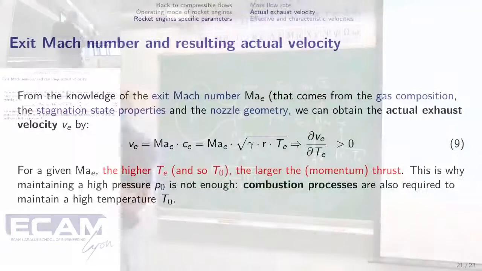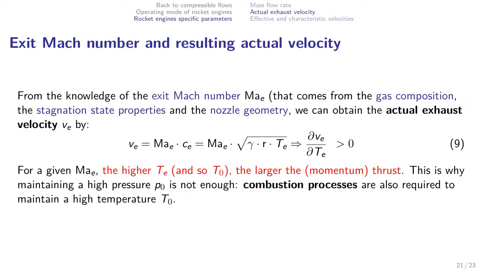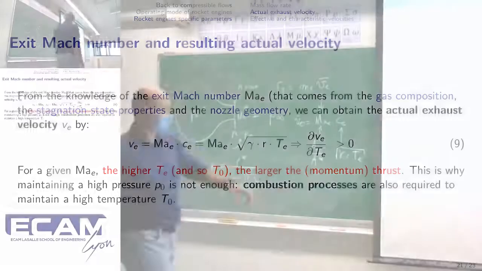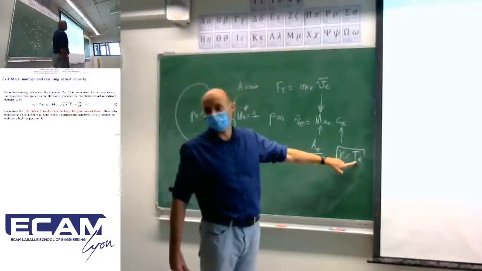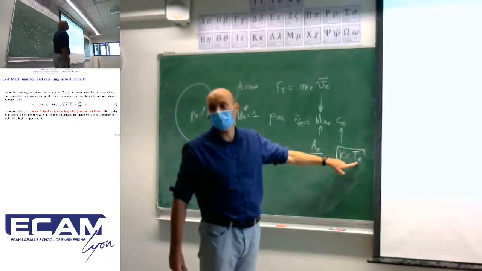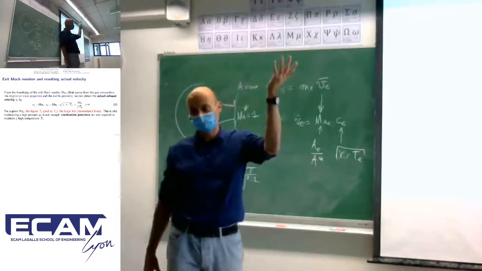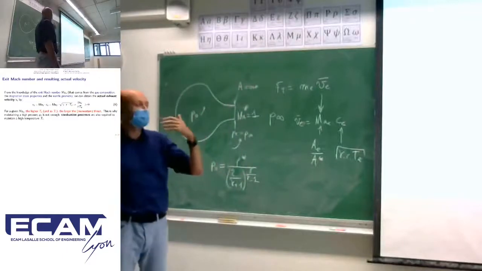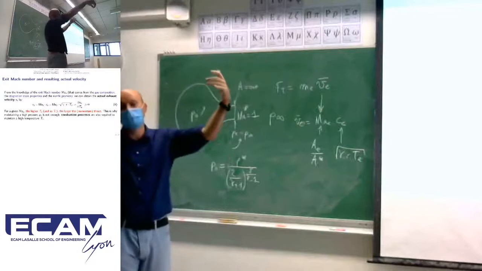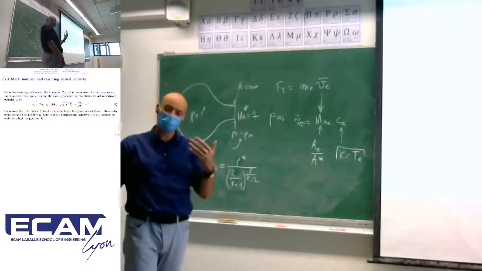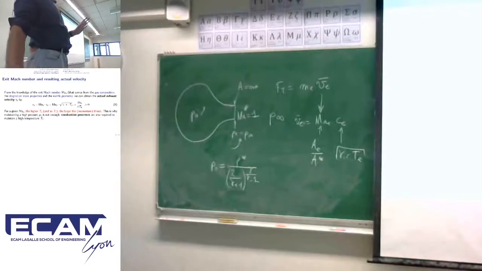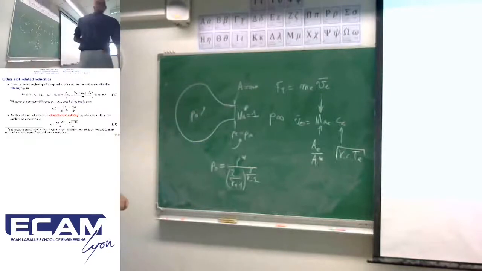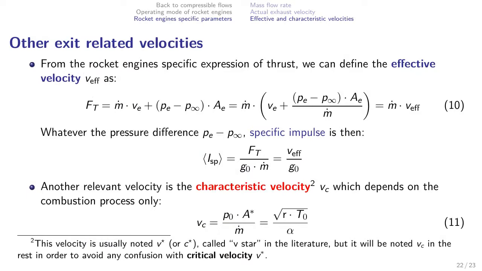So we need to work on two different parameters. The parameters related to the Mach number, which only combine the ratio of cross-sectional areas, and a parameter related to the speed of sound, which is related to the exit temperature. And in this case, again, the higher the better. It's why we want to maintain the highest temperature inside the stagnation state, inside the combustion chamber, in order to increase the temperature all along the nozzle, and so the speed of sound at the outlet. Clear enough?